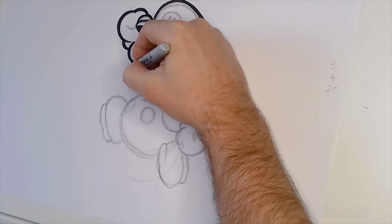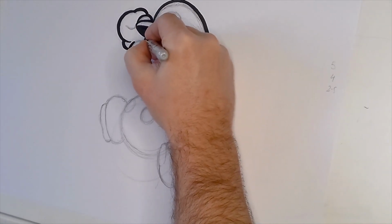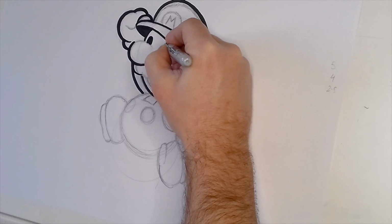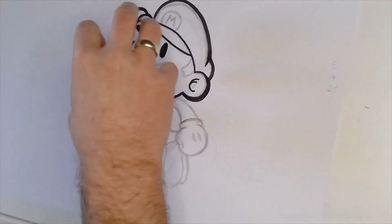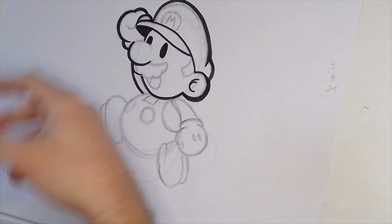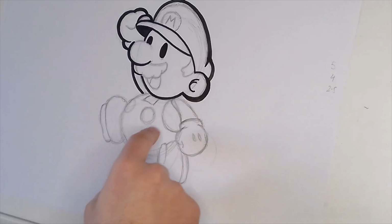So, as you can see, from that initial series of circles that we played with, although we had to slightly alter where the stomach went, it certainly gave us the basic blueprint from which to work. So with the 5cm circle, we were able to work predominantly within that to start the ball rolling, put in the key details, the nose, the ear and things like that, the hat. And once we started to put those areas in, we were then able to alter where the stomach's at in relation to the rest of the body. But again, with very few and quite simple lines, we start building up our Mario character.